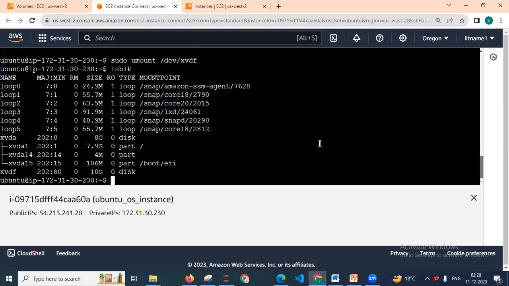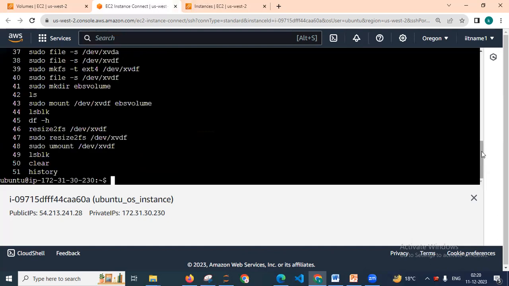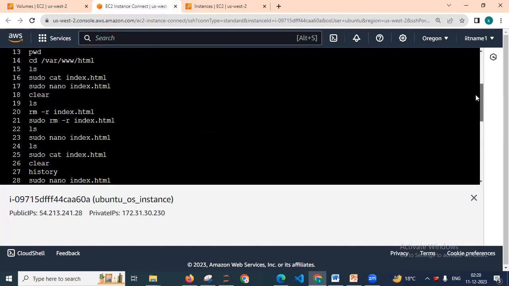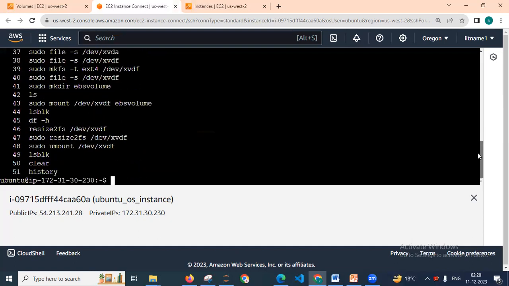And I hope you can understand all the commands I am going to use, and I have to describe all these things. And you just write history and you will get all the commands. So don't worry, I will attach all the commands whatever I'm going to use in this particular demo. I will provide them in the description box. So you must get and collect it.